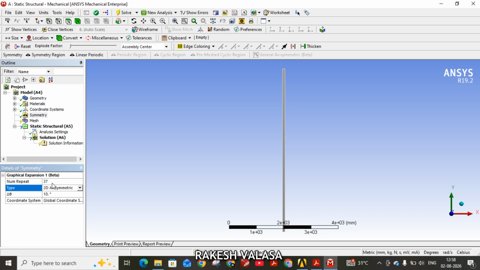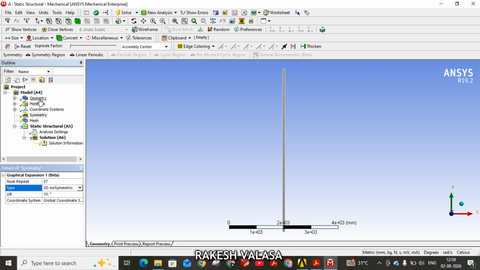It takes the number of repeats as n plus 1, so 36 plus 1, 37. Based upon that calculation you can give this number of repeats. The default is a 10 degree rotation, delta theta 10 degrees, number of repeats n plus 1, that is 36 plus 1, 37 parts repeats.